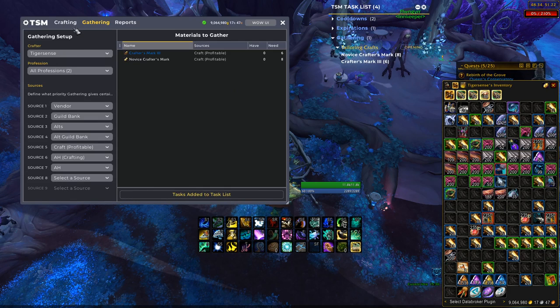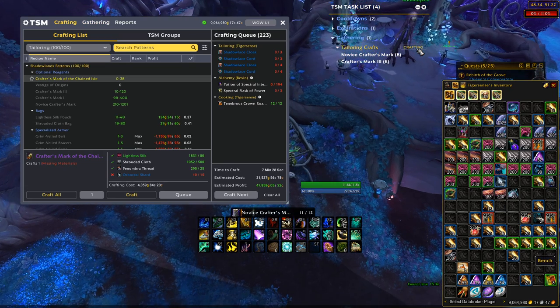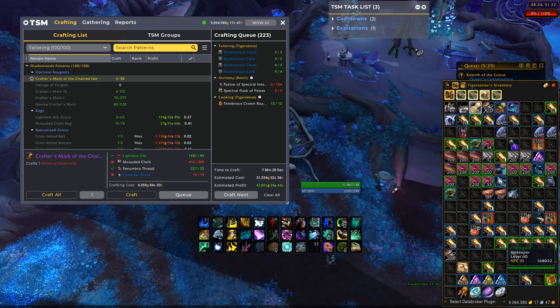So I can open up this window, takes me to tailoring, and then I can click craft. Then simply just like that, it makes what exactly I need. And then we just wait. There we go. So now we can craft the Mark 3s. And just like that, it has disappeared from the task list and we have it all here.